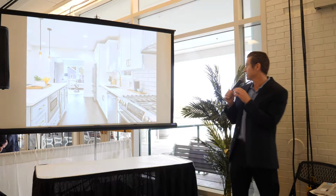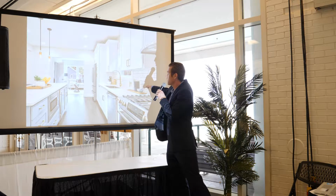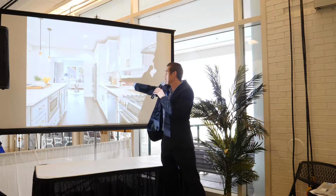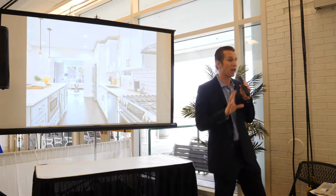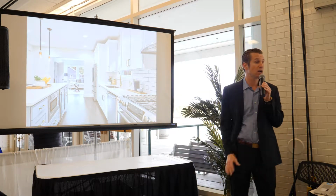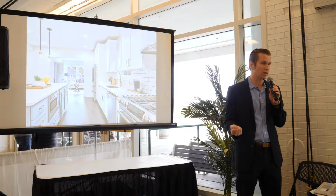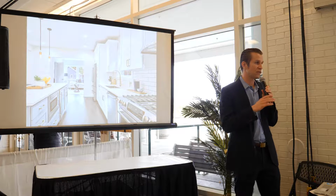Here you can kind of see it, it's coming through the projector, but this coloring actually matches. It's hard to appreciate with this photo, but the grout actually matches the sink faucet and then the pendants. And it really makes that white tile backsplash, which is really popular right now, work. A lot of times if you have a white kitchen and you use a white grout, it's almost too white and it gets washed out. So this is a nice way to match it with the metals.